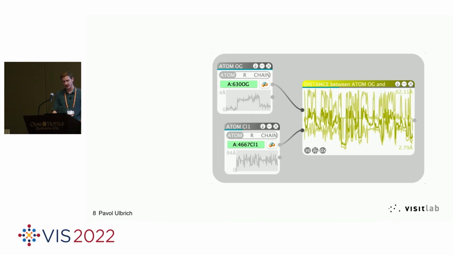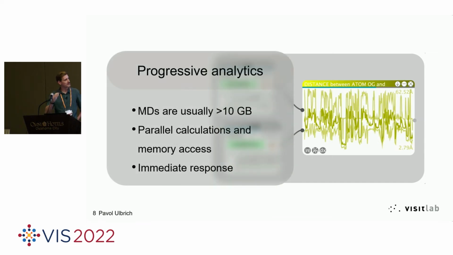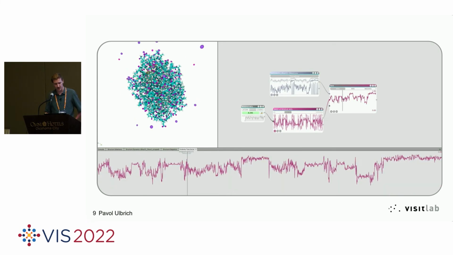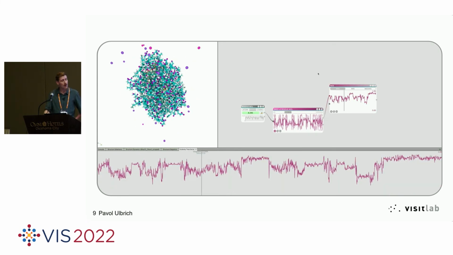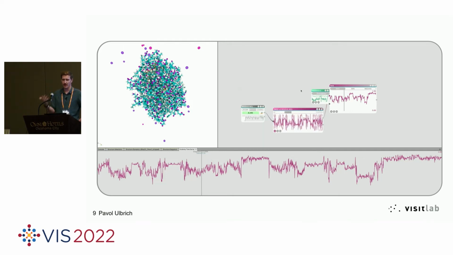So we are using the principles of progressive analytics to very quickly calculate the first few iterations on the lower resolutions and to refine our descriptive function over time, which can easily take seconds or even minutes for hundreds of thousands of snapshots. Let me quickly demonstrate the case on the video, where we are comparing one ligand in the simulation to a series of pre-computed values.